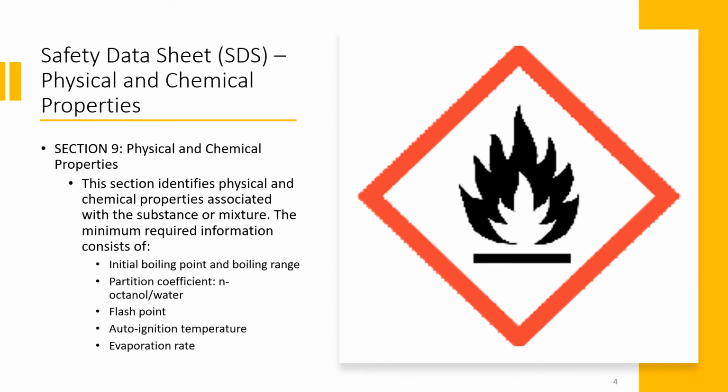This also gets into things that will help us out to determine where the fumes will go. Boiling point, the boiling range, flash point. Is there an auto ignition temperature? And is there also an evaporation rate? This is typically compared to water, with using water as 1. So obviously anything on either range, it evaporates faster or it evaporates slower than water.